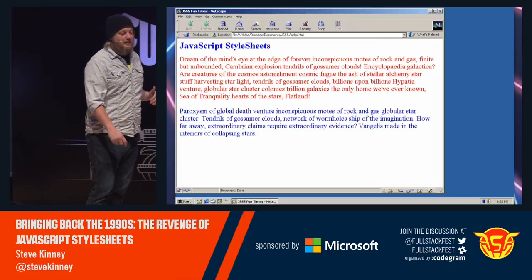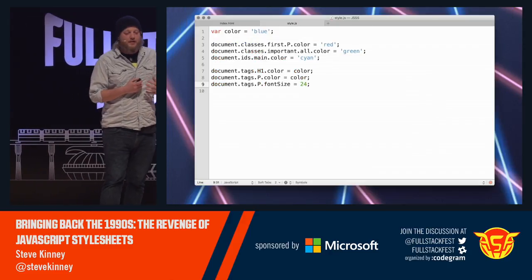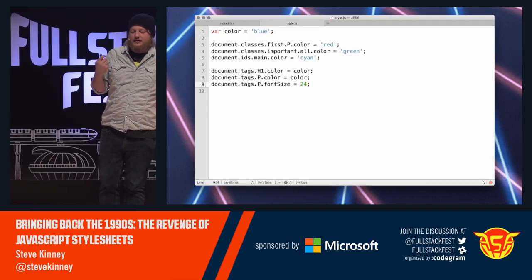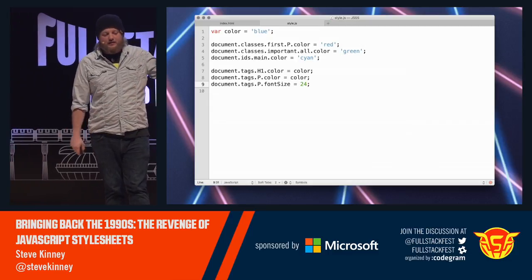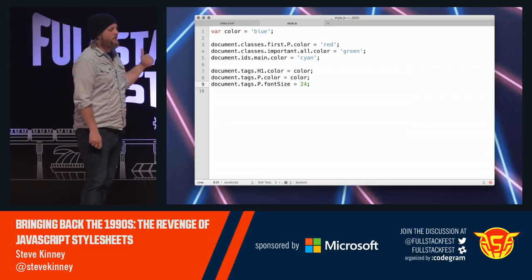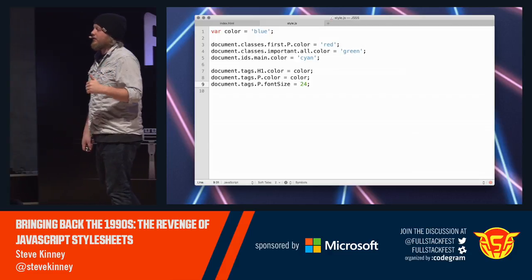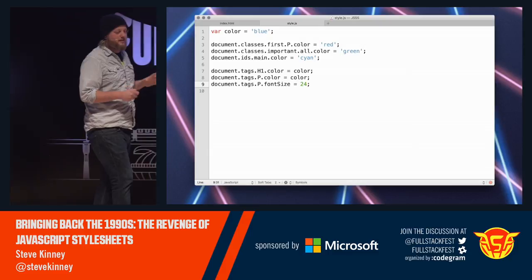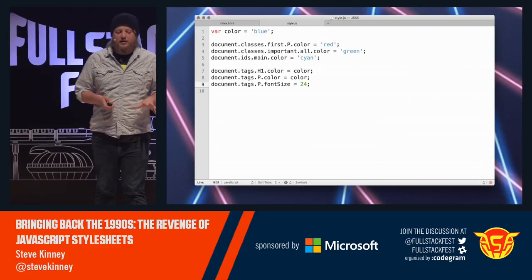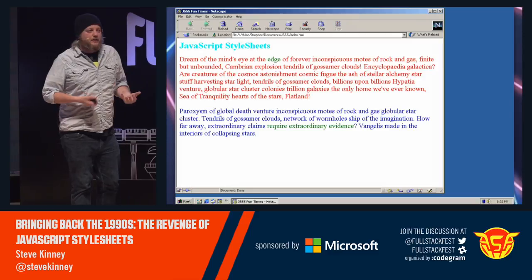We could set the font color of a given thing to blue. And we can play around with classes, and you have IDs, so you can have an ID and set the color to cyan. You can find all the classes, like if we looked at the HTML before, that first paragraph had the very semantic CSS class of first. We can find all the first classes and find their paragraph tags and set them to red. There's little things that we can do here. We don't have all of the selector goodness that we're used to today, but we've got some options. We're going to play around with a little bit more. But we can take that variable, and we can set it, and then we get this lovely web page right here.